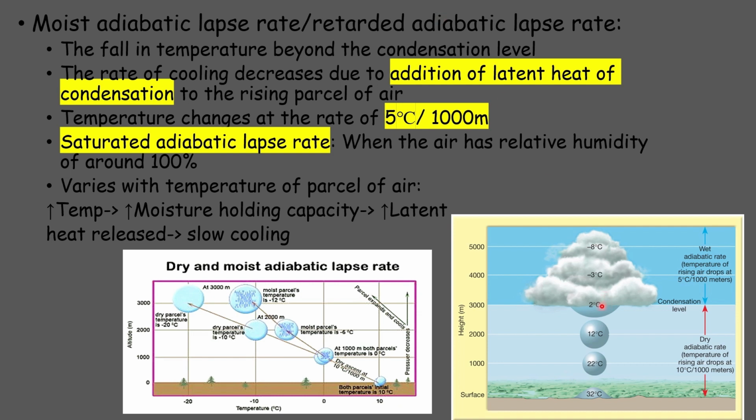Okay, so while I was telling you about the effect of dry and moist adiabatic lapse rate on the windward and leeward side of the mountain, let me just draw a mountain here. Okay, so suppose rain bearing clouds are moving from this side, they will come across this mountain, they will rise and they will cool at the rate of 10 degrees Celsius per 1000 meters, and thereafter they will form clouds here and there would be rainfall.